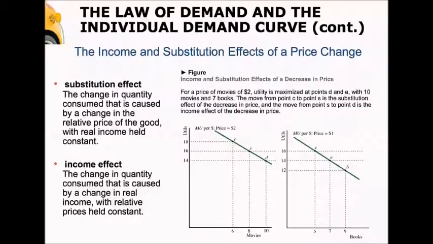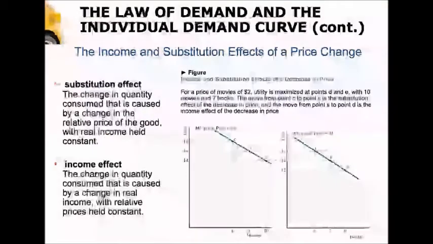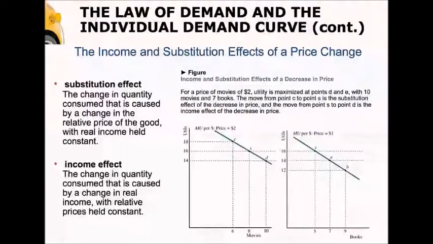We're going to differentiate between 2 effects of a change in the price, a substitution effect and an income effect. Let's look at the substitution effect first. The substitution effect says that as the price of a good changes, the relative price of that good has also changed, and you substitute towards what became a cheaper good. We saw the price of movies go down to $2. It becomes relatively cheaper than it used to be. The substitution effect says you're going to substitute towards consuming more movies and away from books, because books became relatively more expensive. In order to see this, we need to do a thought experiment.